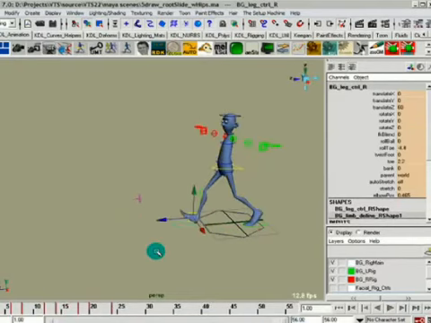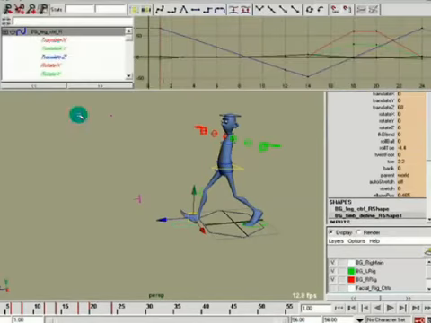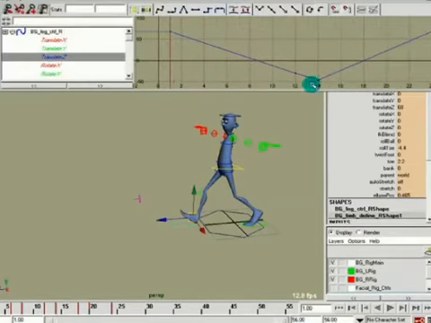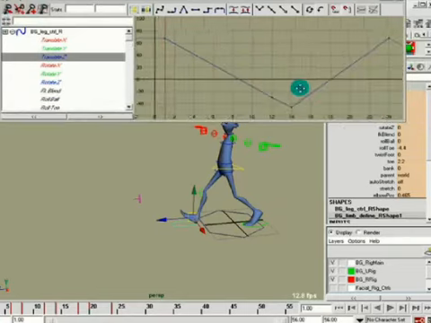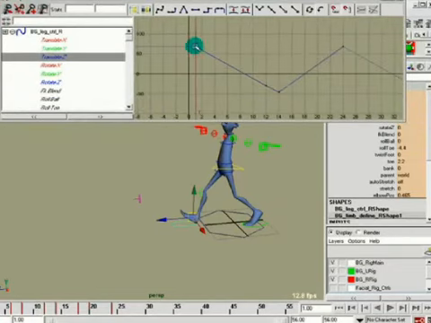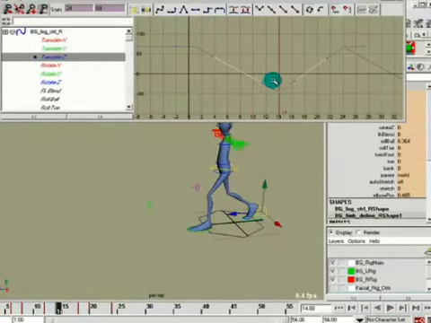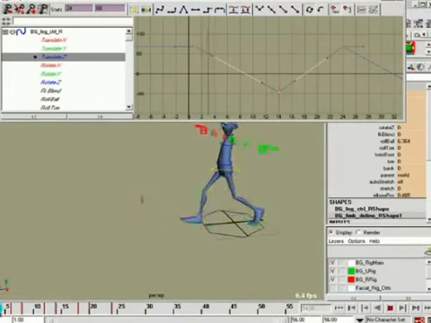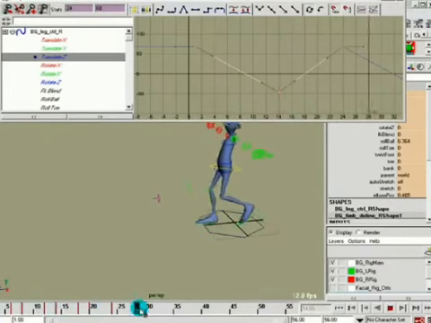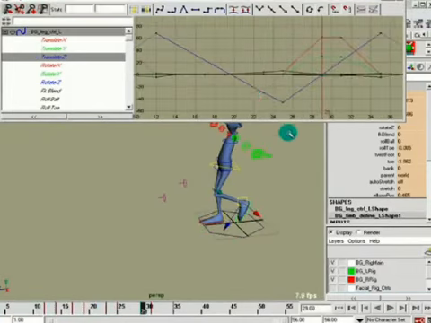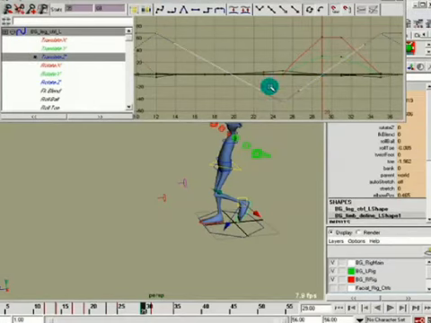Completely, perfectly linear. If we take a look at the translate Z of this guy's foot, you see that it goes from here to here in a fairly straight line. I have an extra key in here, but I don't even need it, okay? You want that to be pretty much just straight up linear. There's a reason why.